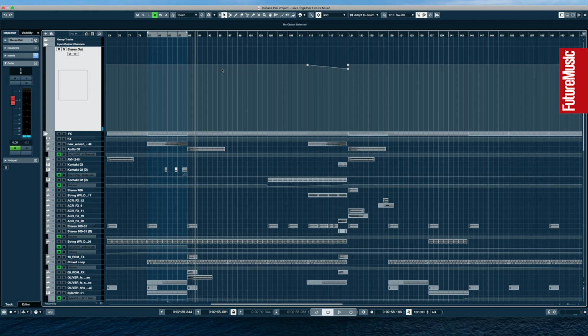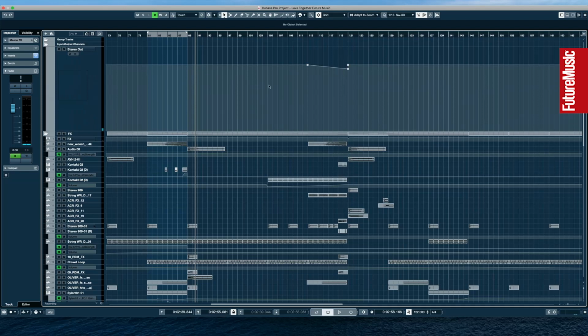Sometimes I will turn the master down a little bit as well. I haven't done that till the very end, but I've done that on the master group, and I've also done that on the main stereo out. At the very end there, you've got the volume just being dropped, once again, to give way more impact when it all kicks in.